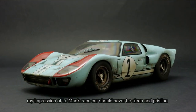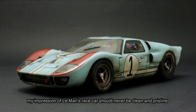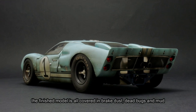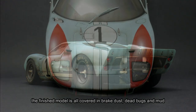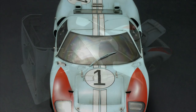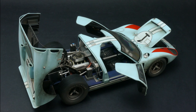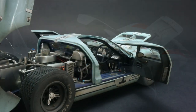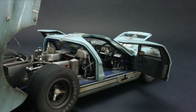My impression of a Le Mans race car should never be clean and pristine. The finished model is all covered in brake dust, dead bugs and mud. This video will showcase the complete build process with the unseen part 3 making footages.